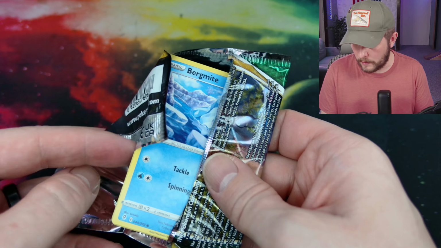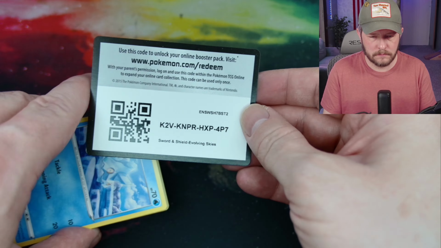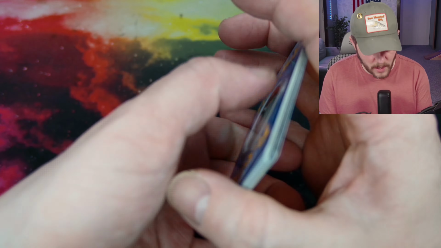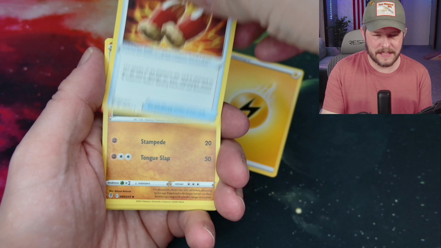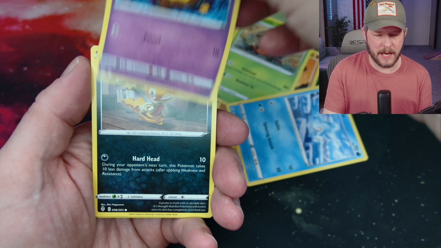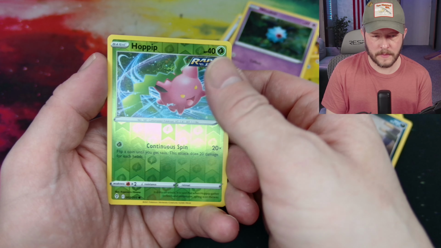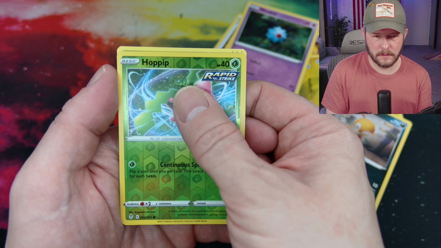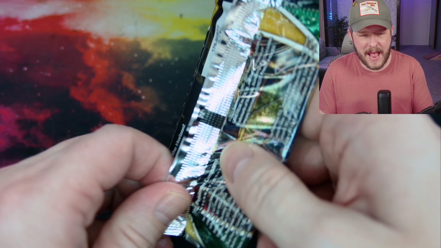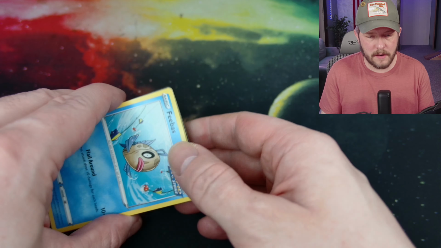Where's that Leafy on alternate full art? Just hanging out? No hits out of this as well. Lightning, Digging Gloves, Palpitoad, Crustle, Bergmite, Drowsy, Scraggy, Bagon, Woobat, Hot Pip, and the Appleton. Pack right now, I'm gonna be honest with you. This ETB is getting to me. It's hurting my feelings just a little bit.